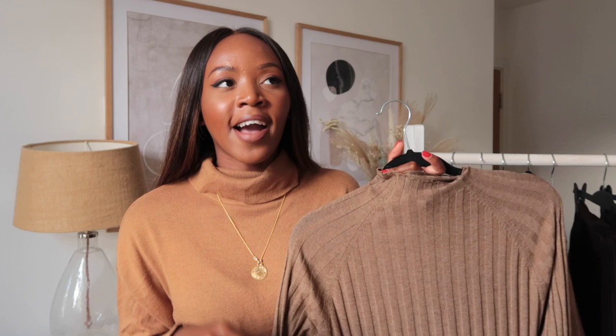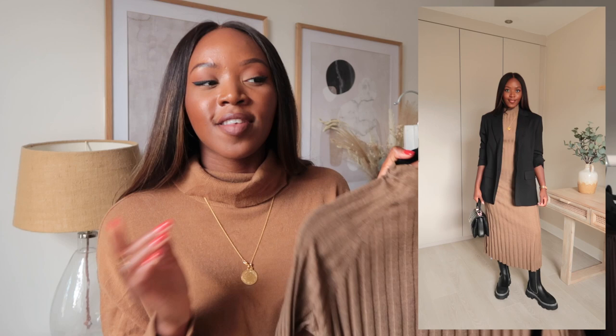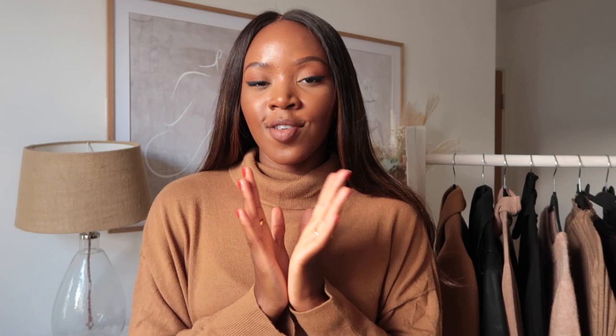The next item is knitted dresses. I have loads and the other day I was going to do an H&M haul to buy more, but then I did a wardrobe organise and couldn't quite justify it. I recently picked up this one from Mango. My favorite occasion to wear a knitted dress like this is going out for dinner — in fact, I'm going out for dinner with friends in about 20 minutes. It's comfortable, keeps me warm, effortless but looks like I've made an effort, and it's comfortable enough to eat in. I hate wearing tight trousers or anything with a tight waistband when I'm about to eat — being comfortable is really important to me.